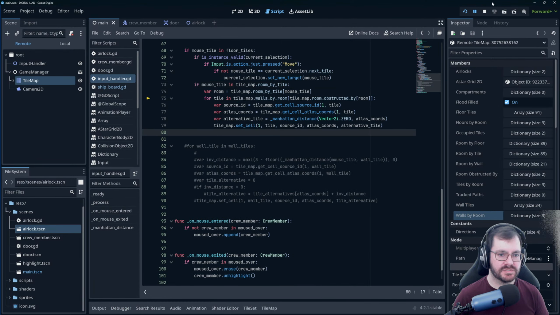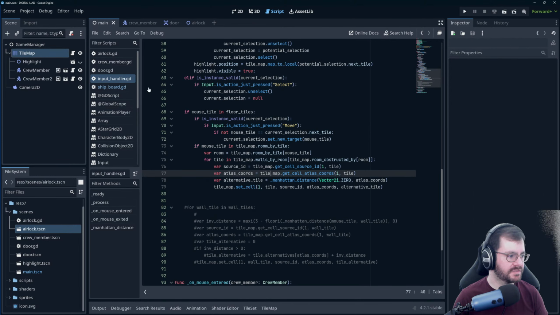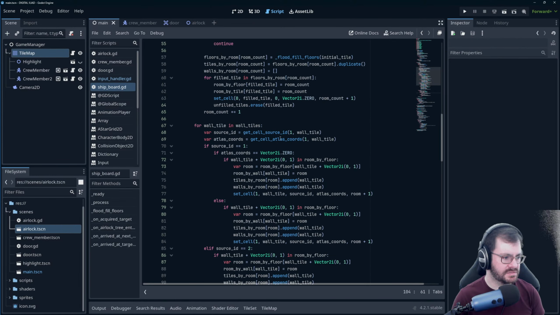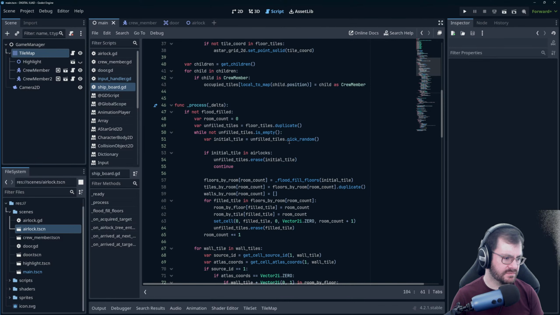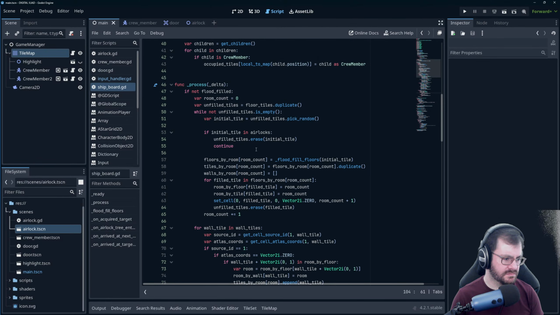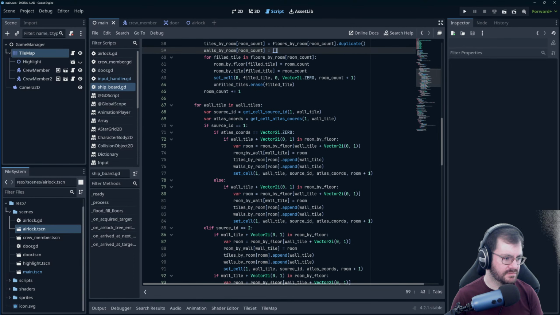So there's still some kind of initialization problem I'm having here. This hodgepodge of code here. So we are recording. We're initializing at least. Walls by room. And for wall tile in wall tile, so this should iterate through every wall tile. So let's see why we're not. Room by wall, wall tile equals room.